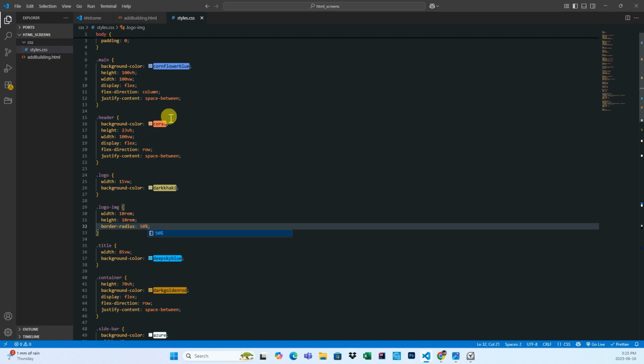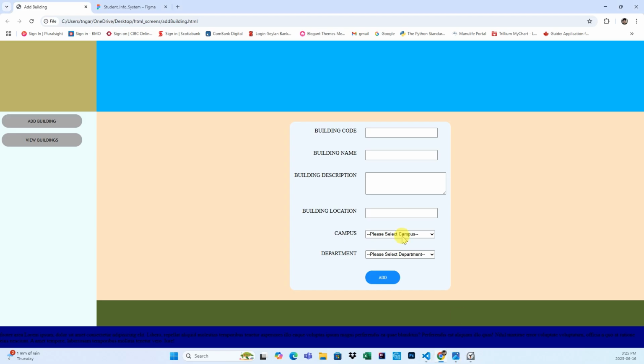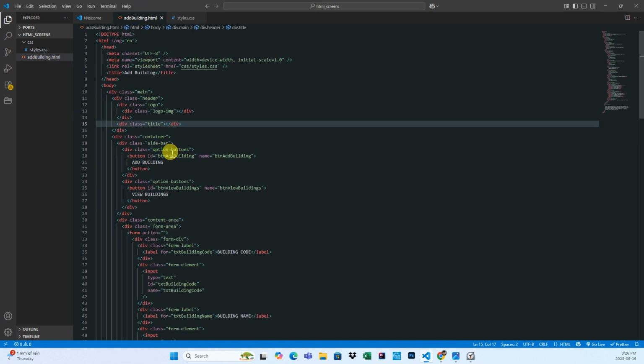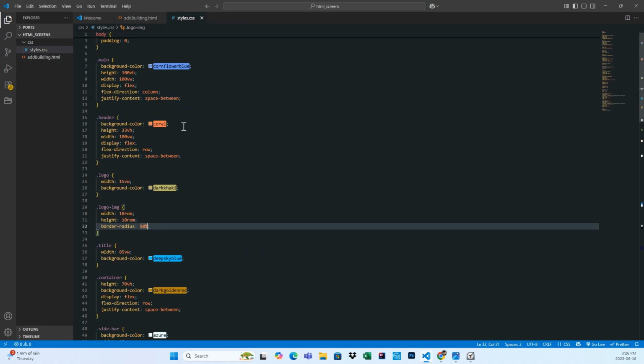To make it circular, I can give the border radius as 50%. I gave the same width and height to get a perfectly round circle. So I think we need to add the background color. Yeah, that may be the reason we are not seeing the circle yet.